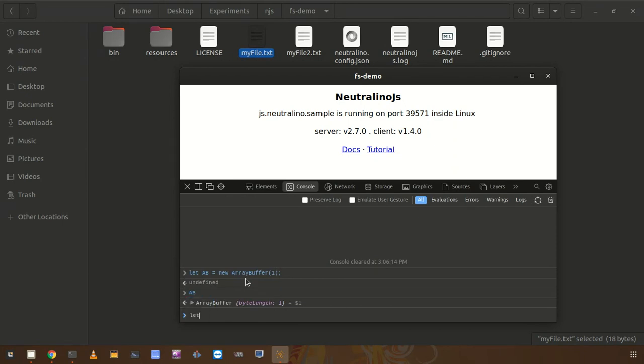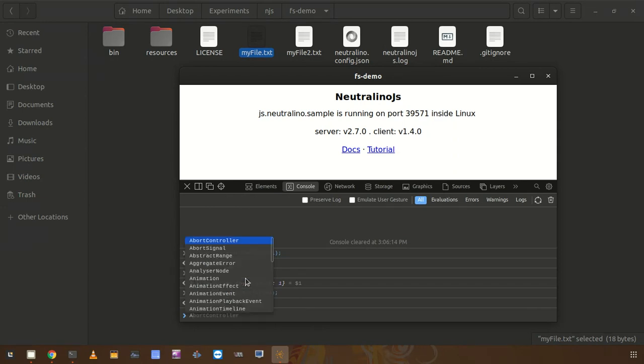So I'm going to create one maybe inside a. For the constructor we need to provide the array buffer instance identifier. So I'm going to enter AB.